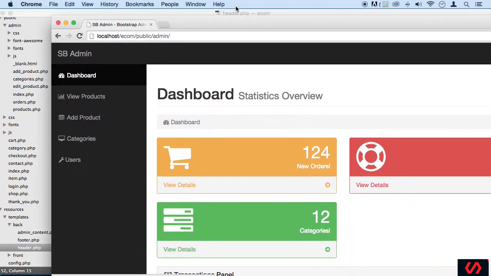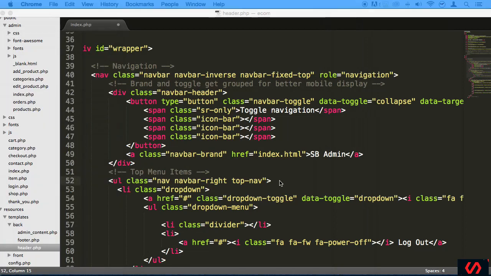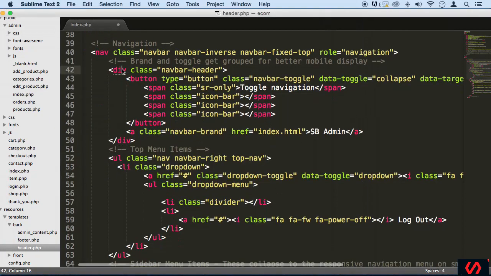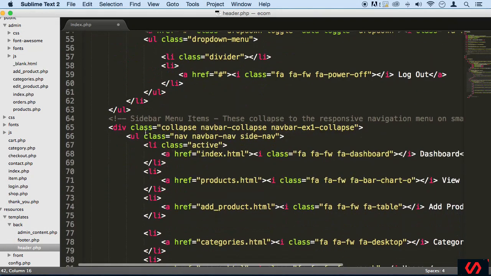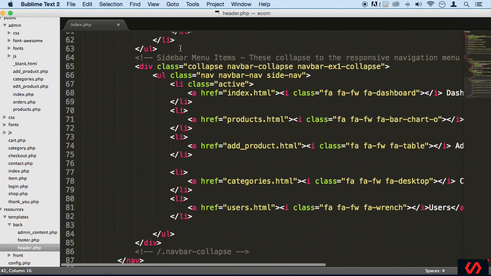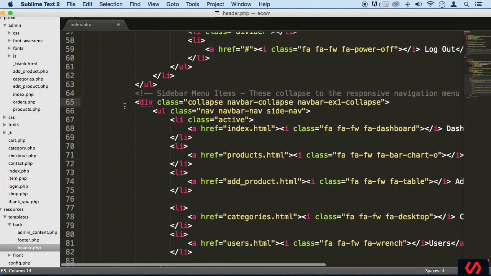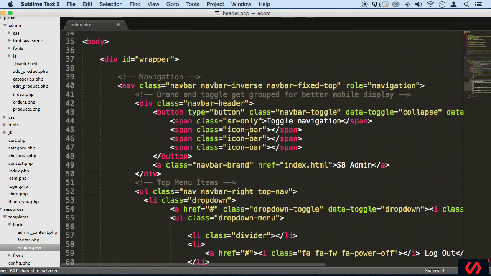It says SB admin, and then we have the logout right here. So this is the top. We're going to take that off and make it as top, and then we have the side navigation right here. We're going to include that.